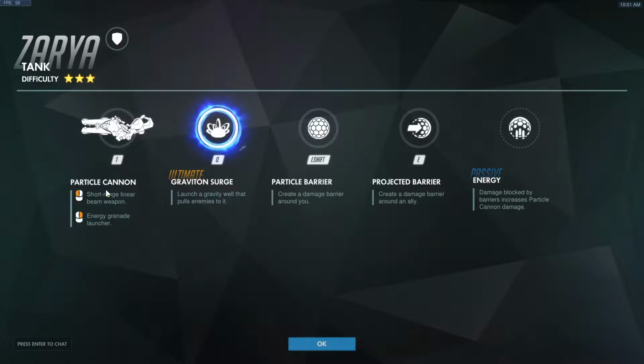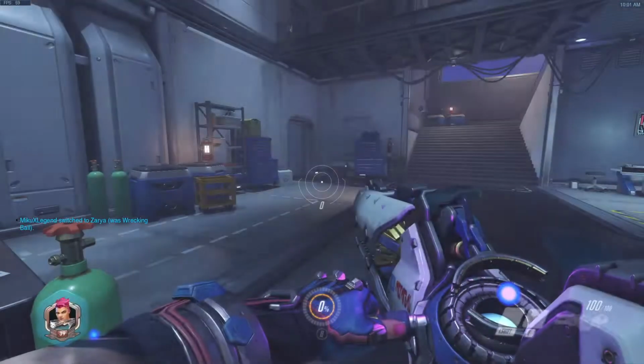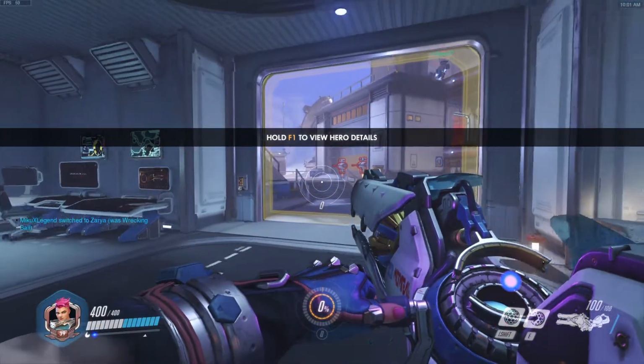So yeah, Particle Cannon, a short-range line or beam weapon, and energy grenade launcher. Ultimate, Graviton Surge. Launch a gravity well that pulls enemies to it. Particle Barrier. Create a damage barrier around you. Projected Barrier. Create a damage barrier around an ally. Passive, Energy. Damage blocked by barriers increases Particle Cannon damage. So yeah, we're going to go ahead and pick Zarya.